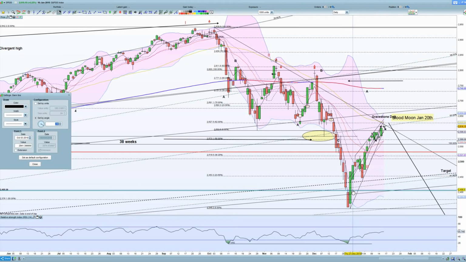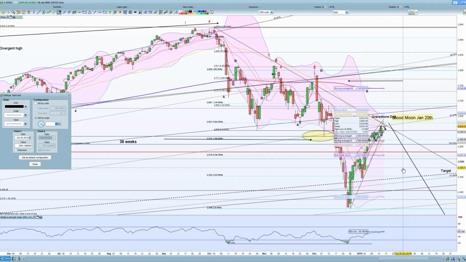So a recap on what we could possibly see coming here. We know we're near the end of a bearish pattern. We're almost squared to a blood moon, which is coming in a couple of days. We have Gann's 29.4 angle, which is squared out to here. So the probability of a major change in trend is pretty high.